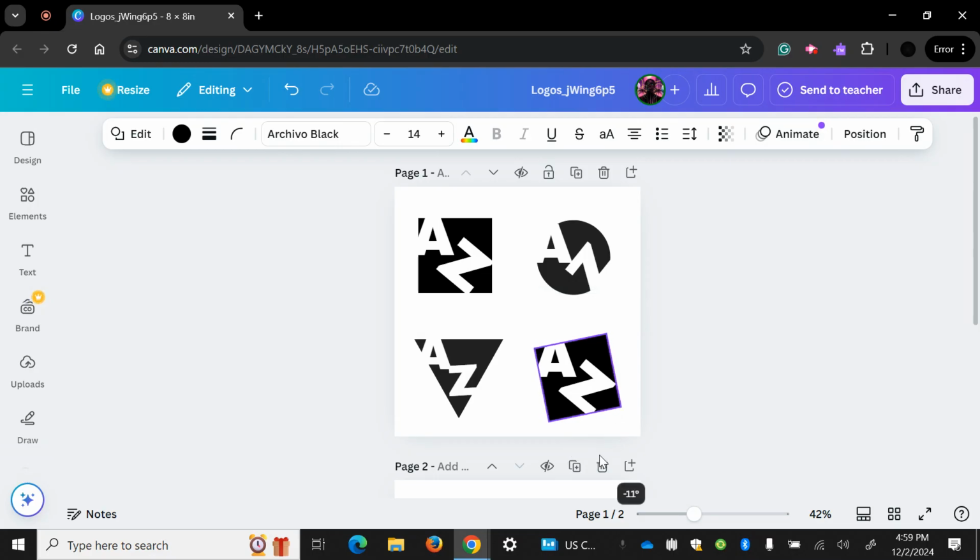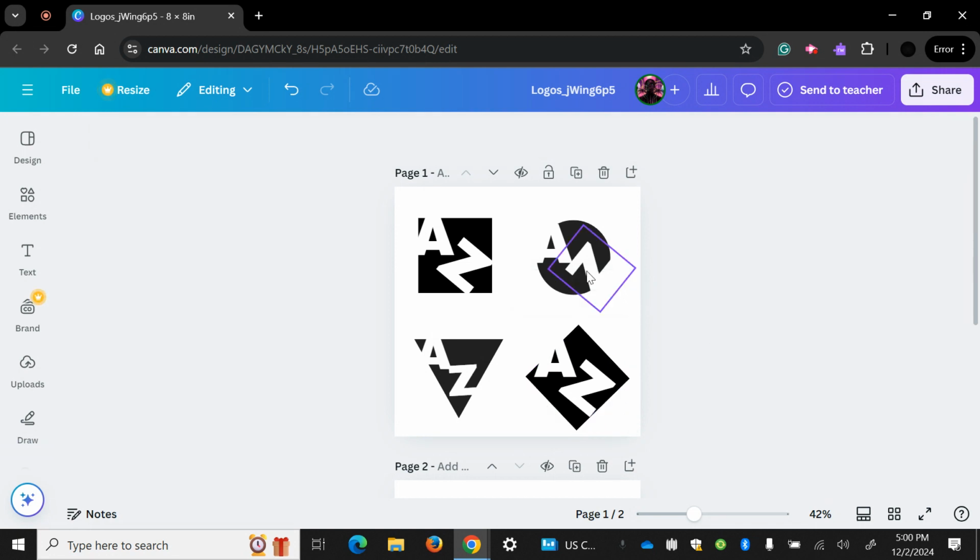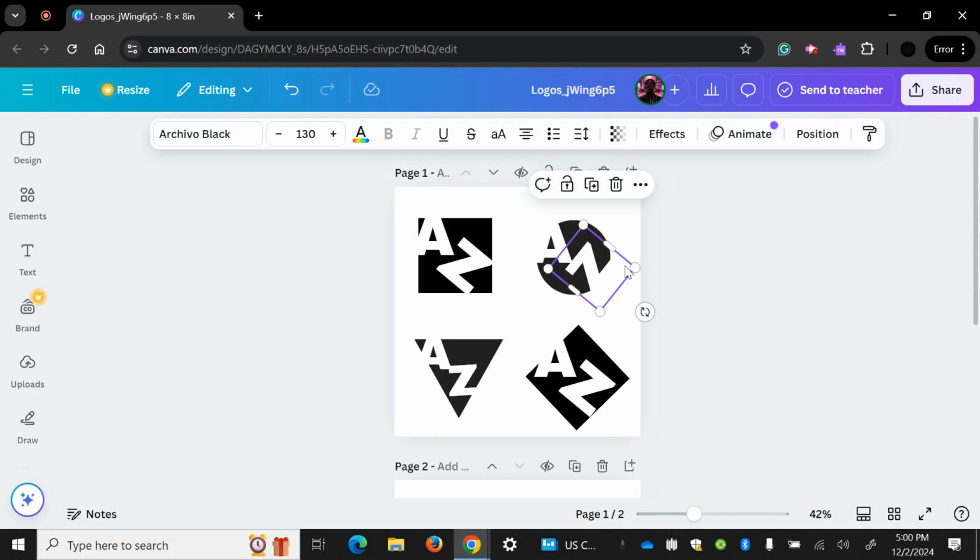I can rotate this around until it's a diamond shape and let go of the cursor, so that now I have 4 distinctly different logos. This one doesn't really look like a Z, so I either have to reduce the size of the Z or increase the size of the circle.